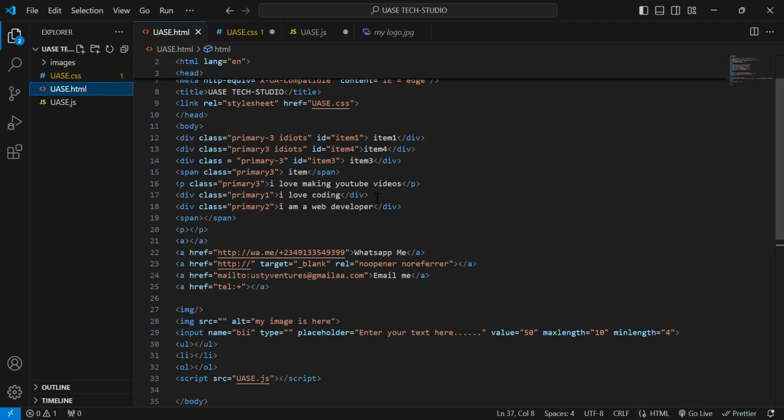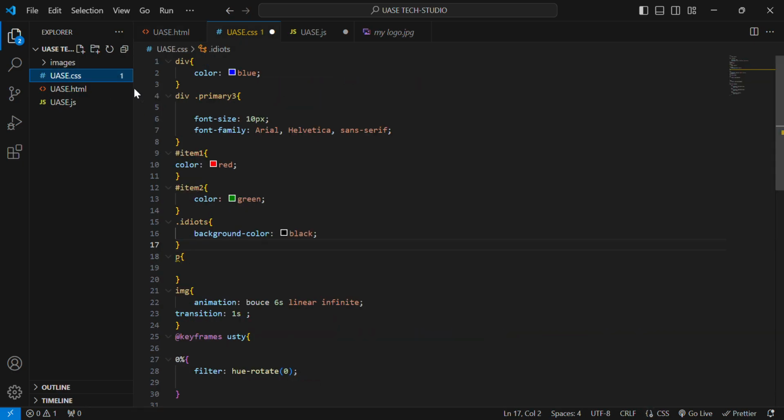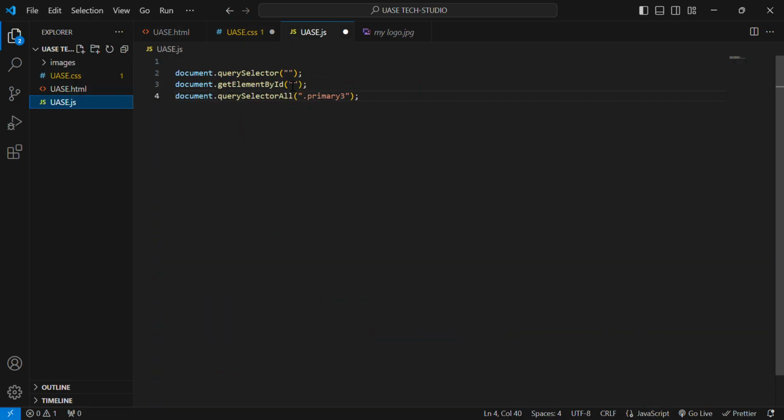But what if you come to this place and it's only one item you want to get? Just this p tag. This p tag is only one, yeah? It's only one p tag. I just want to get that p tag. You can just come into the JS and put the p tag inside there. It's not a class, it's just a tag, so you just put it there. If it's a class, you have to put a dot. But if it's not a class, you just write it there. You understand? So this will only add functionality to the p tag, anything you enclose inside the opening and the closing tag of the p tag.